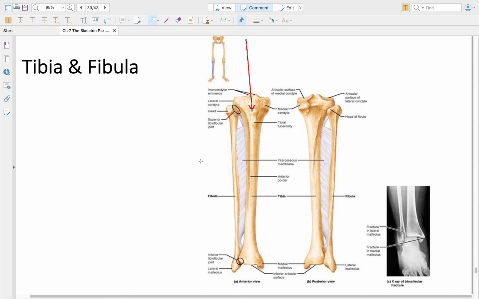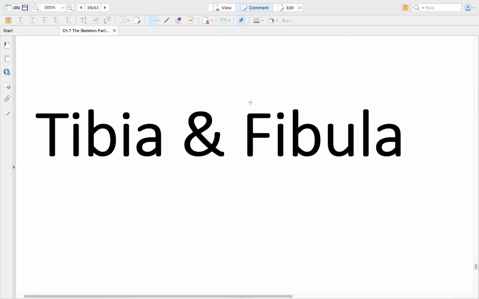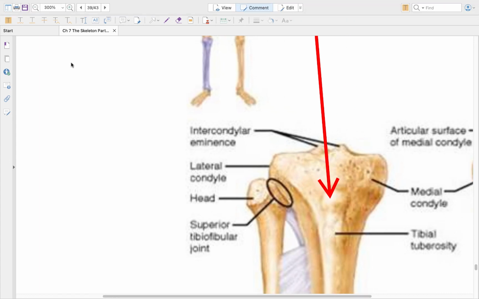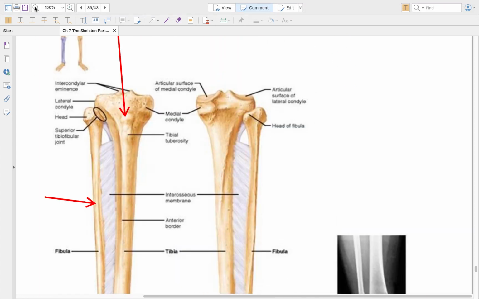Now, right next to it, as a supportive bone, is the fibula. Now, don't mix up tibia with fibula. They're completely different. This is your shin bone. This is just a supportive bone that's still important, but it doesn't carry any weight. All right, let's take a look at the tibia itself. Okay, the bone markings that we want to focus on.